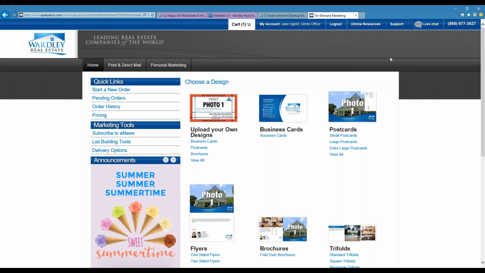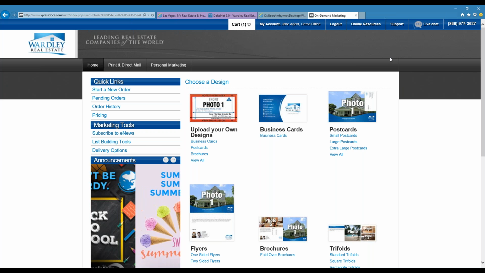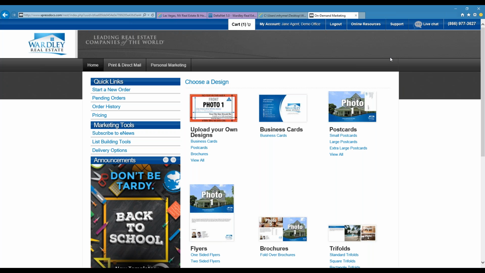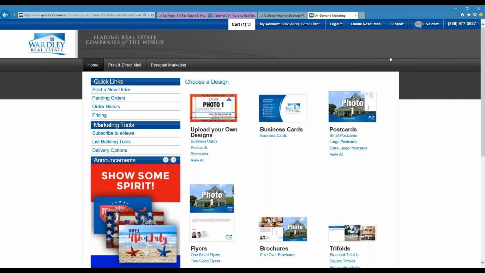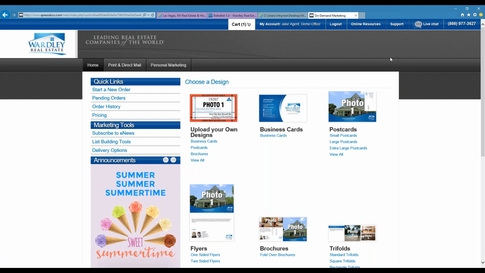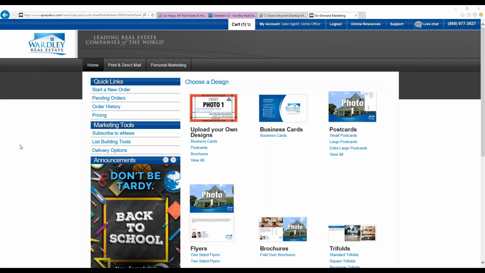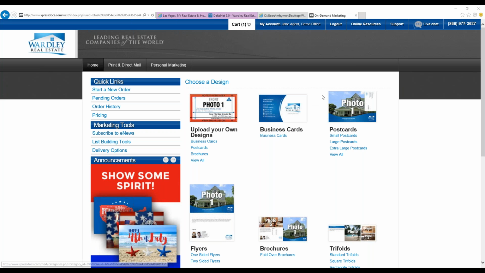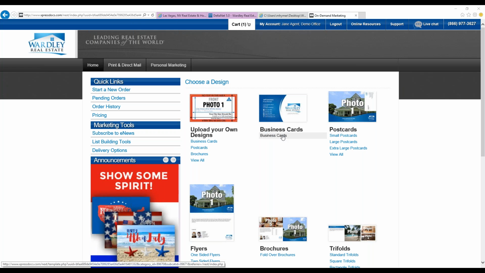All right, and I realize we're kind of running low on time, so I'm going to real quickly take a look at business cards. These have some variable icons that you can choose from, so it's a little bit different. So I want to take a quick look at those so you can see how that works, and then we'll take a minute or two for any questions that you may have. So if you have some questions and you're thinking about those, go ahead and submit some of those questions now, and we'll try to get those answered just as soon as we can.